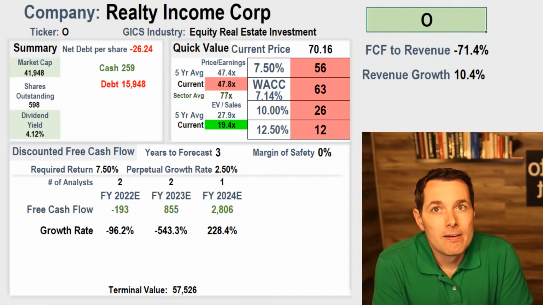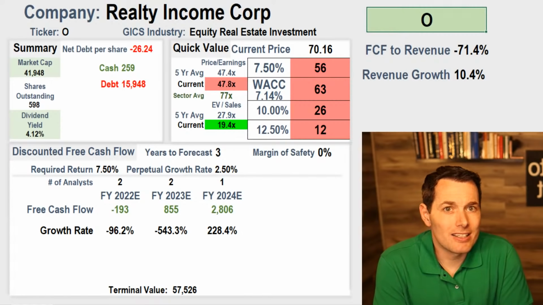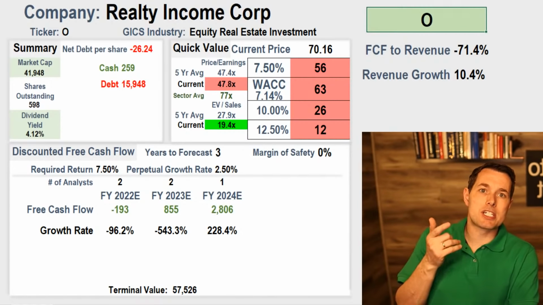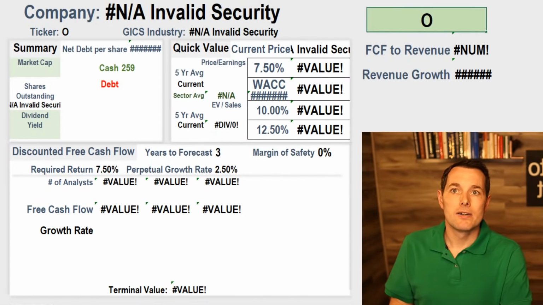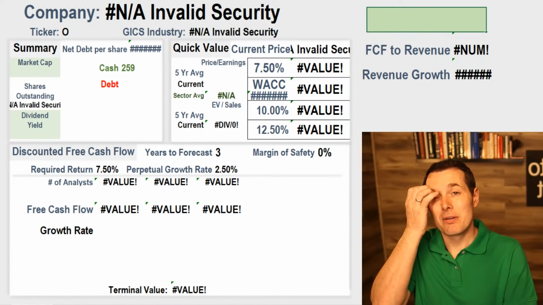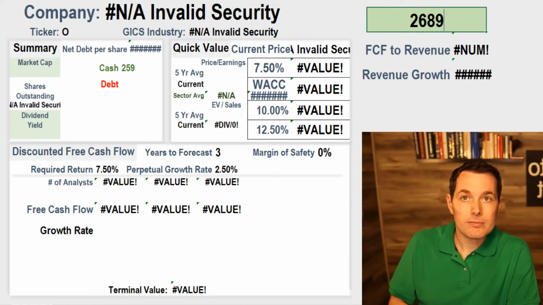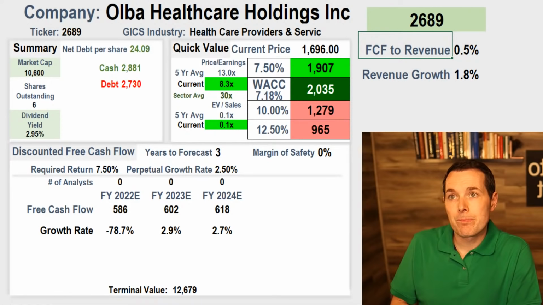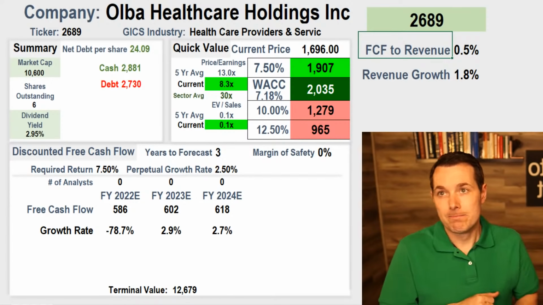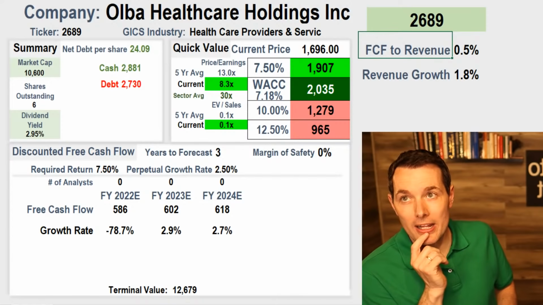Do you want to try a Japan stock? Yeah, let's try it. Oh, yeah, by the way, we got a bunch of... This just shot by. I don't know if it's going to work, but we'll go for it. 269. It did. There we go. Healthcare company. Now this is Obla, Japanese healthcare.